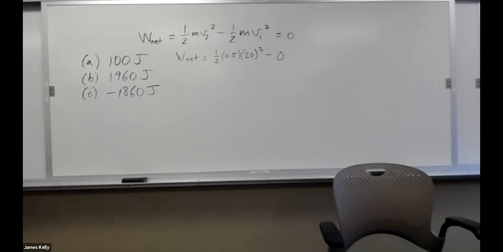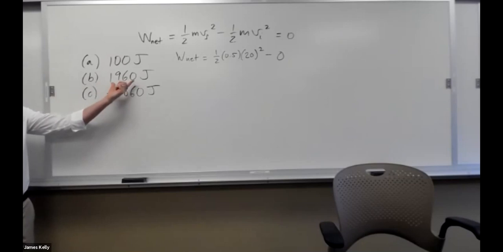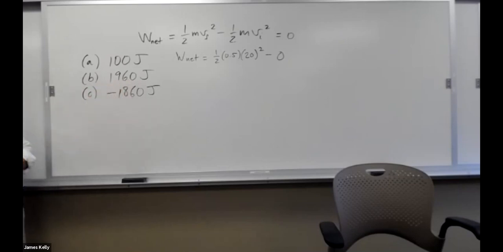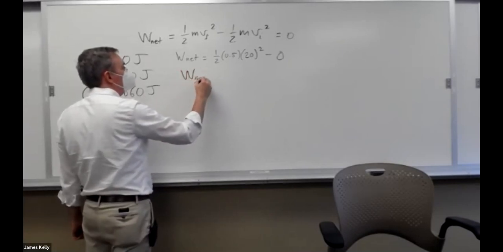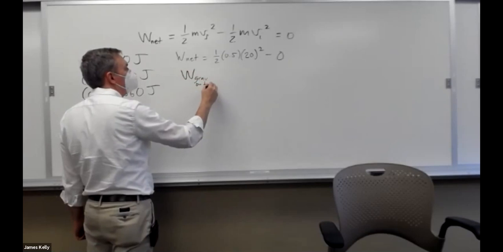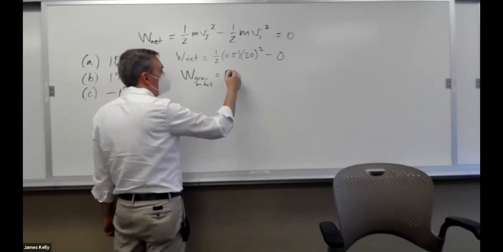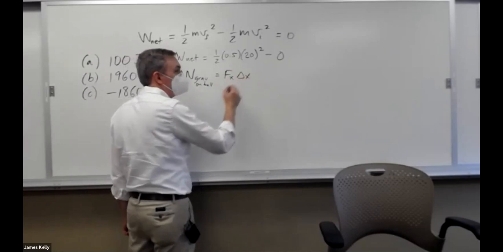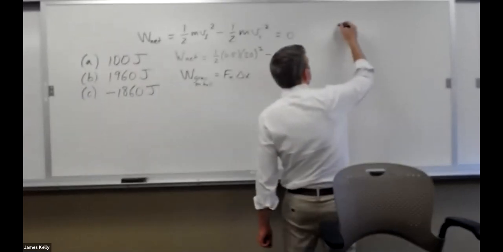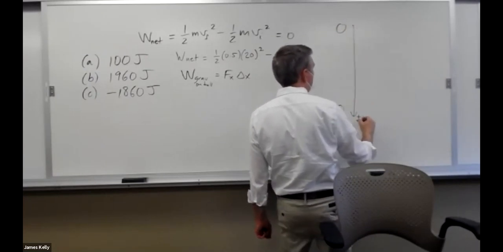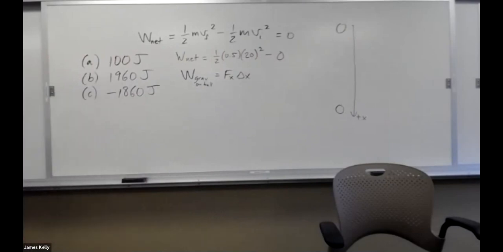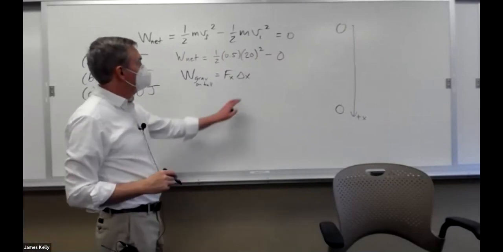Okay. Then how am I going to calculate the work done just by the gravitational force? Right. So I think you're thinking of the work done by gravity only on the ball is equal to, you're kind of using that Fx times delta x formula, right? Where as the ball is falling down from initial to final, we'll call that the x direction, the direction that it's being displaced. Delta x is 400.